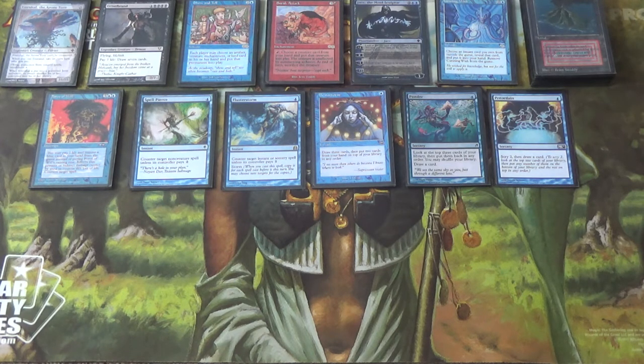Charbelcher will have Xantid Swarm in there as well. Or some Pyroblast. Wow. I told you I was sick. Or Guttural Response. Something like that.